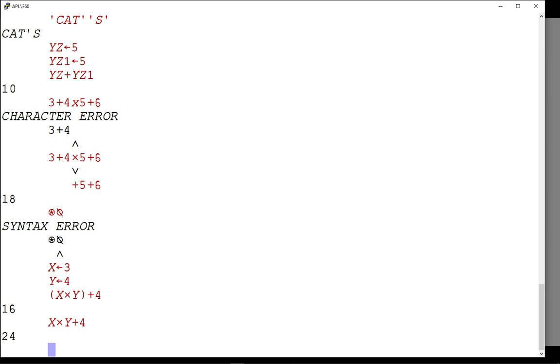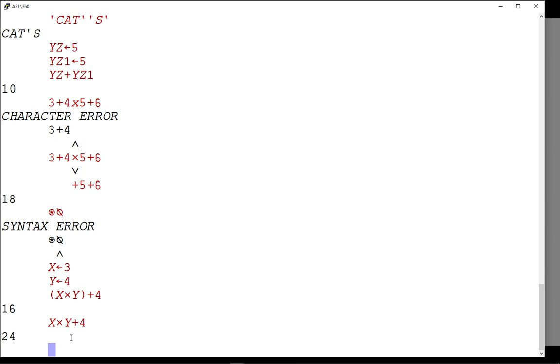So if we look over here, the right number is 4. So APL would say 4 plus y. Y is 4. So 4 plus 4 is 8. And then it sees the multiply, and it's going to take the result of that, which is 8, times the value contained in x, which is 3. And it gets 24.